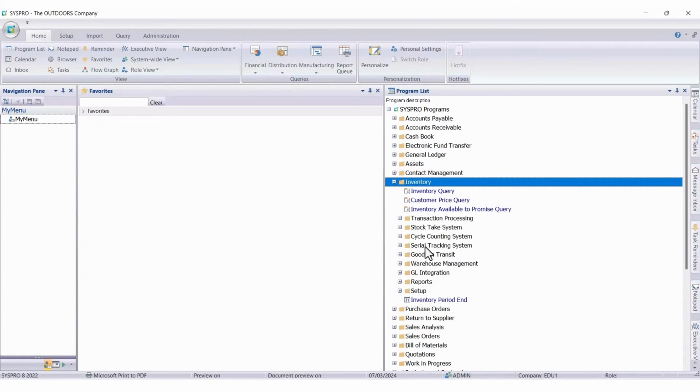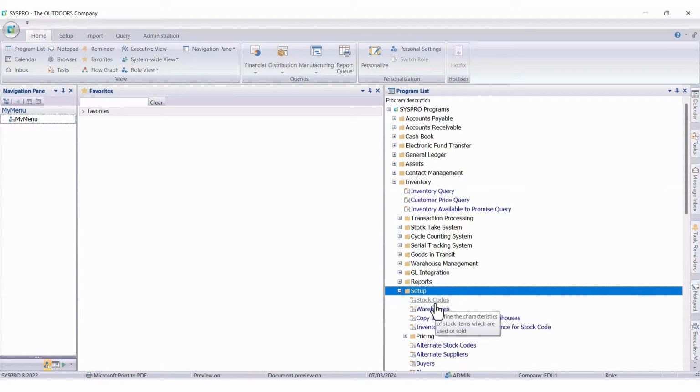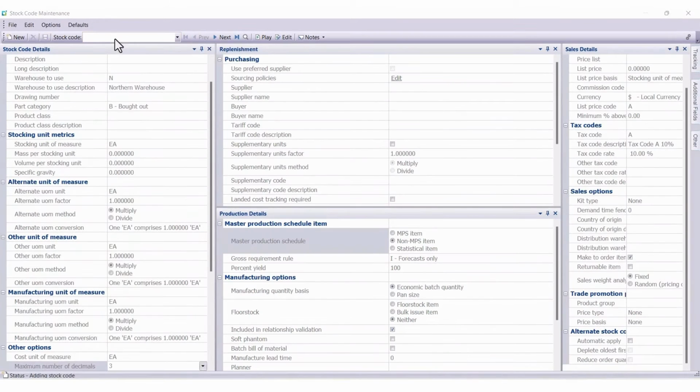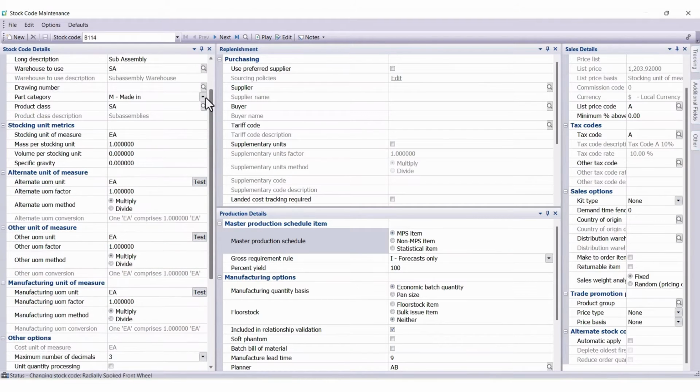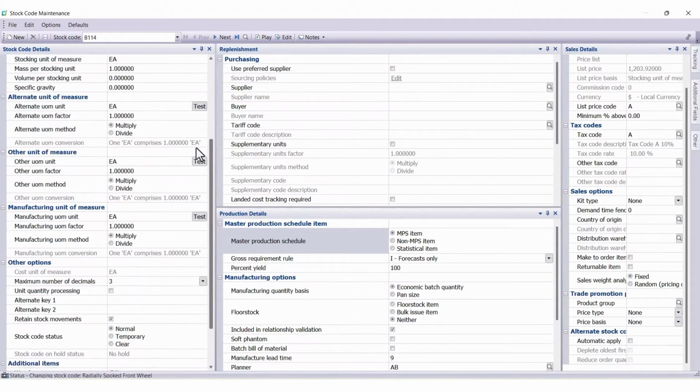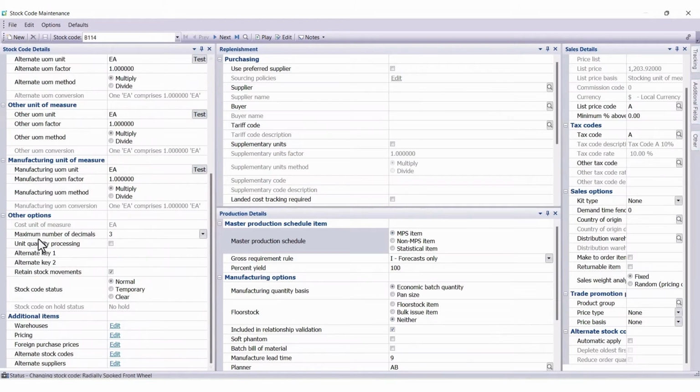First, inventory. Then we're going to go to setup and stock codes. So here we're going to enter our stock code, and we're going to tab off. And we're going to scroll all the way down here by the stock code details to other options.